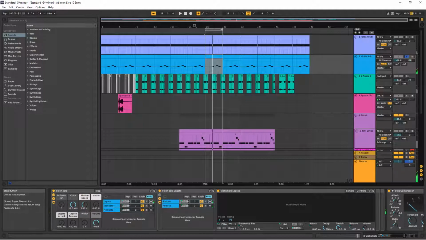This violin track right here is only 4 bars. It plays the same notes over and over again every 4 bars.